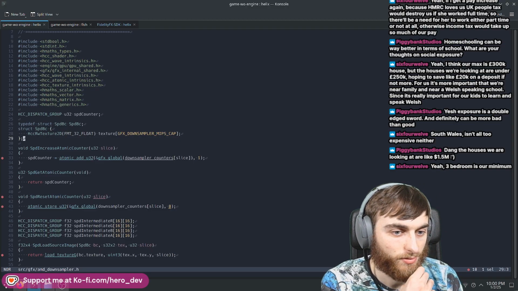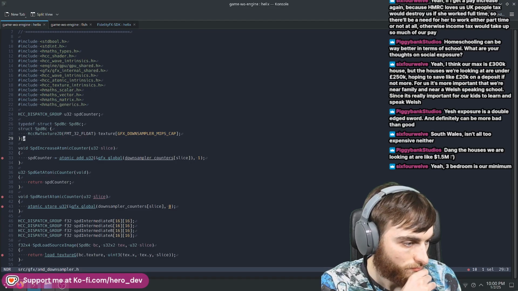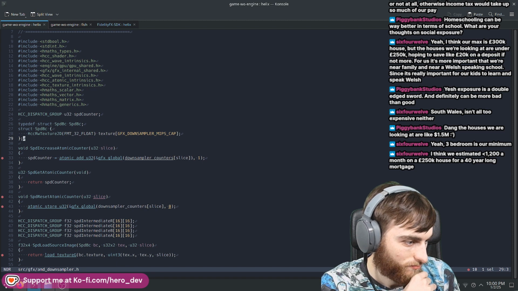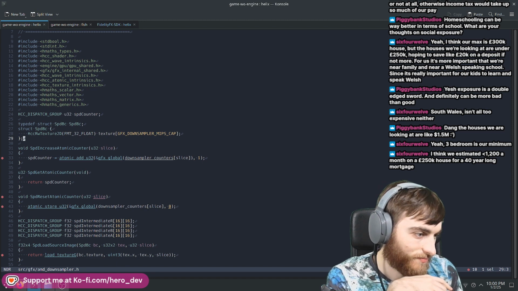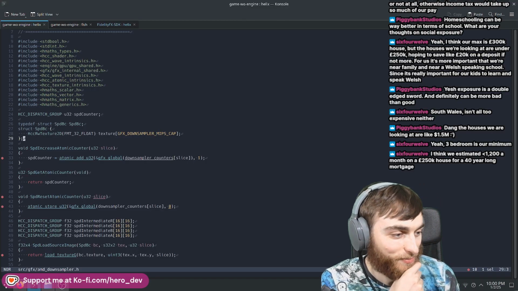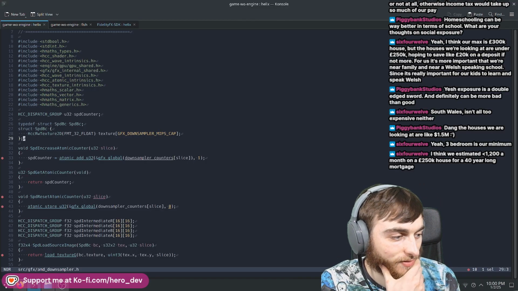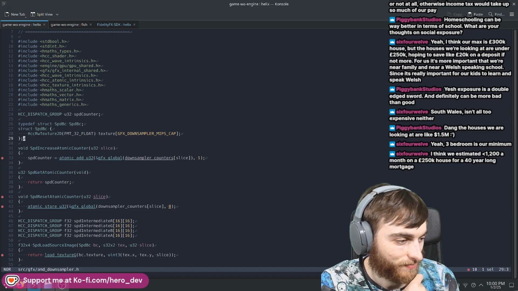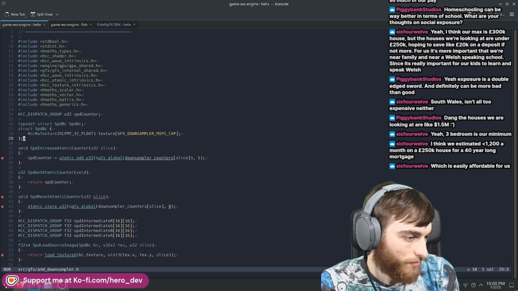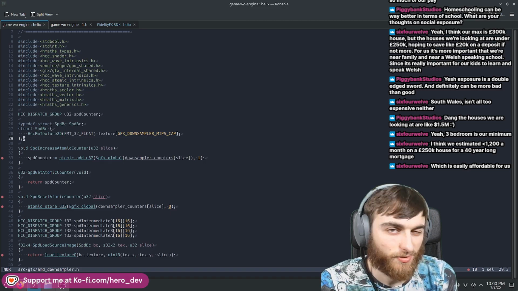That is very true. The houses we're looking at are 1.5 mil. Wow. What state do you live in, Taylor? Three bedrooms are the minimum, definitely, especially with a child.